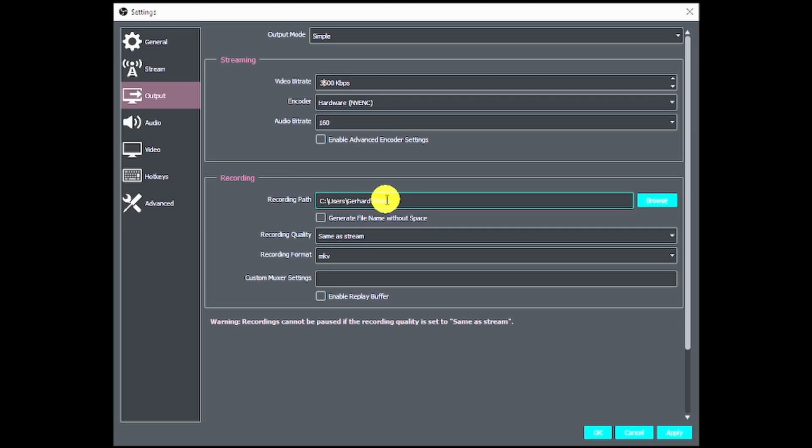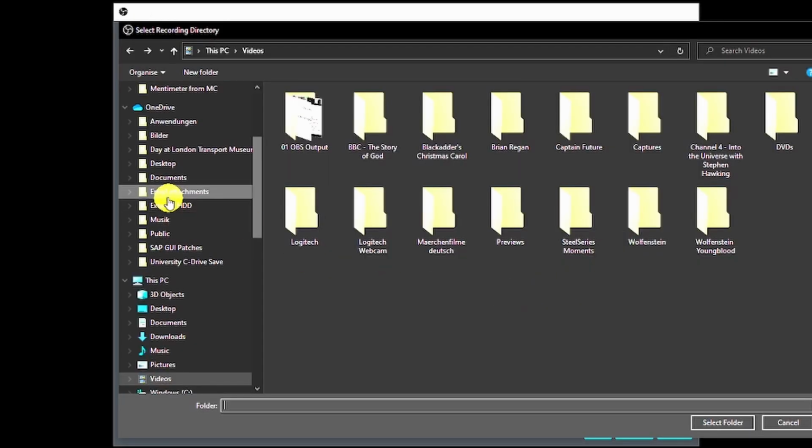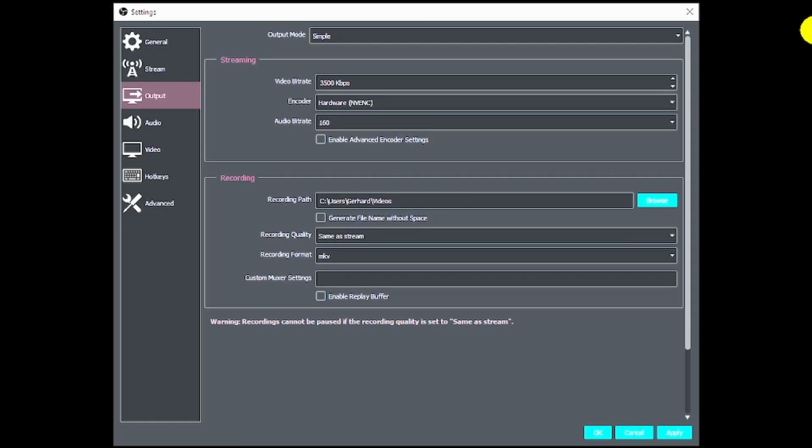In the recording, I would change a few things here. You might have a default for your videos, so at the moment, this recording path. When you're recording videos, it points at your standard video folder. You might want to put your OBS videos, if you do recordings, into a folder of their own. So you might create a folder and then browse to that folder. You can pick any other folder that you want. I'm going to leave this on Videos here.